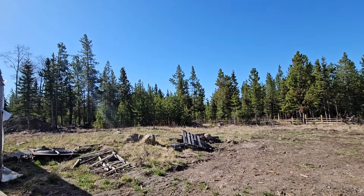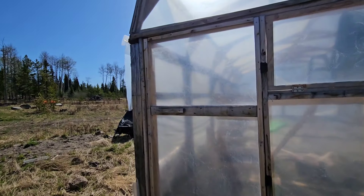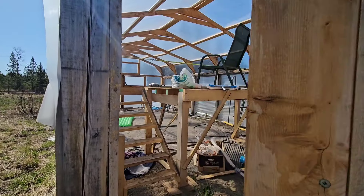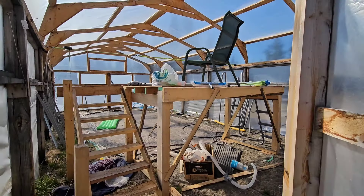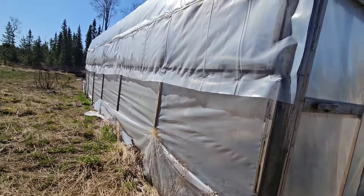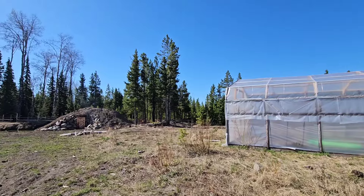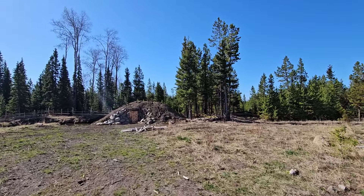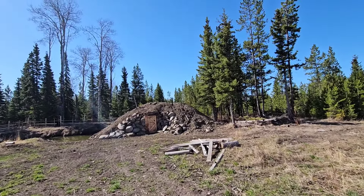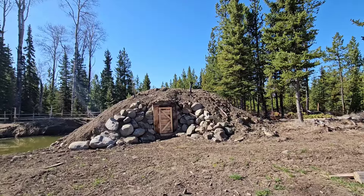We need a lot of rain. There's a story why we have a camper — I would suggest watching the video about our off-grid journey before we even purchased the property. Part of that video is when we purchased this camper in January of 2020, before the word COVID became famous. Now we use this as guest accommodation in the summer only. We have a platform here — it's really comfy for guests, although it's just my mom and my uncle who have stayed here so far. Now we also have the shop loft.